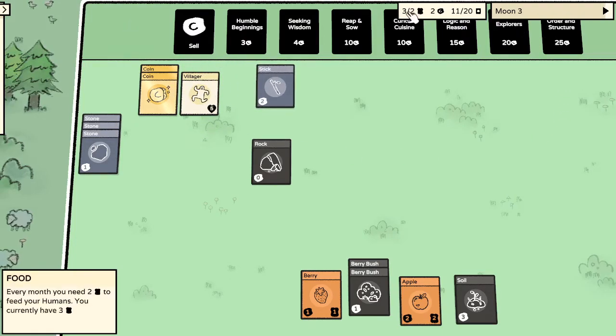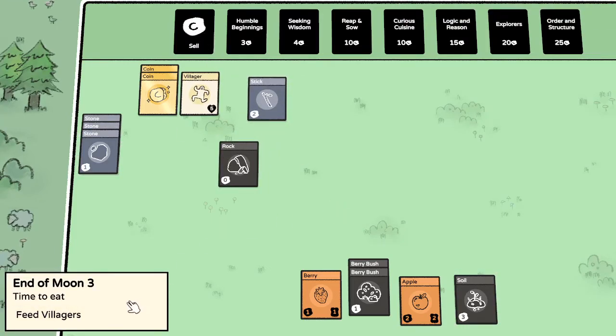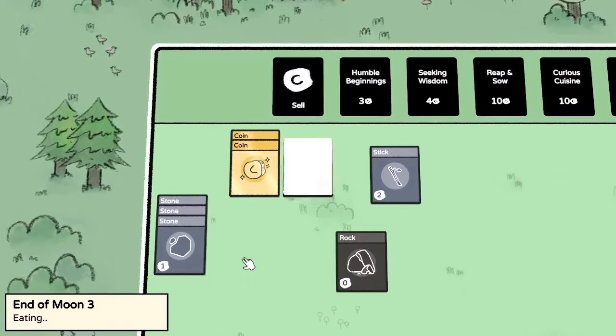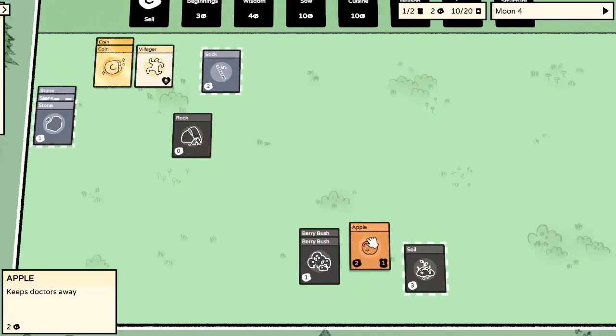And we're still okay on the food. Make sure you always keep an eye on that food. Keep an eye on the cards. We're okay on the cards. Okay, well, we got a stick there. That was unfortunate. That's okay. All right, so we need to feed our villagers. And we just fed them. Okay, so we're going to start a new moon now. And we've got an apple left.